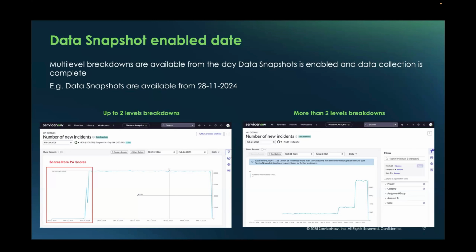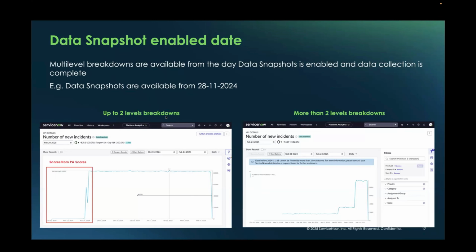But when you go to that indicator, up to two levels, you will see a very seamless experience. What we are doing here basically is, in this case, snapshots were enabled on 28th November, but you have scores previous to that. So we are seamlessly pulling the scores from the PA scores table up till 28th November, and then the rest of the series is being pulled from data snapshot tables, and we are merging it and seamlessly giving you the whole experience.